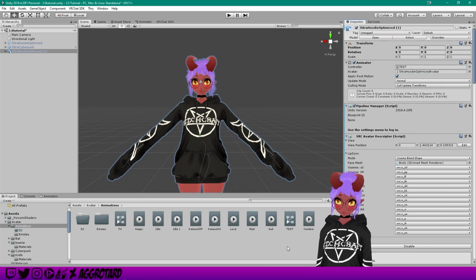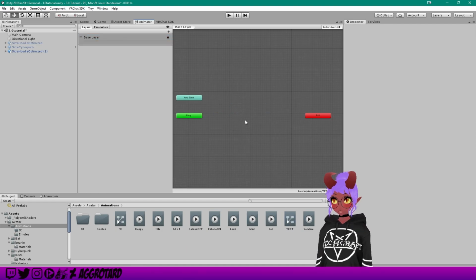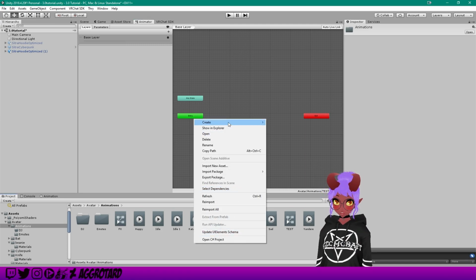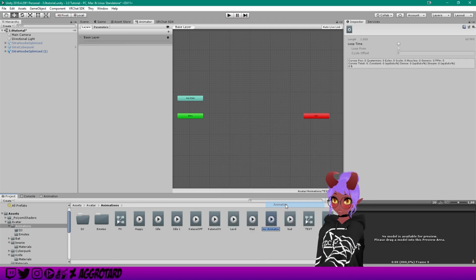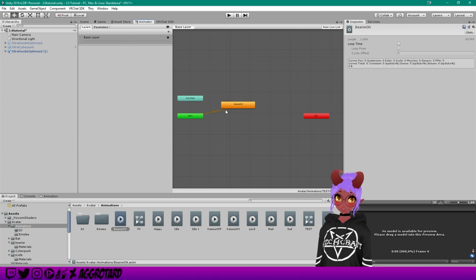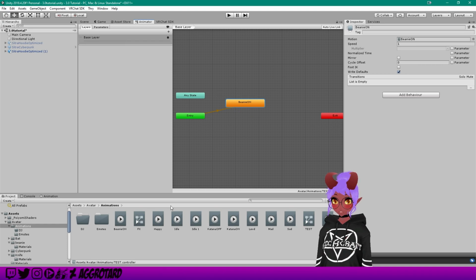Just drag and drop the dummy controller into the controller part under the animator on your copy. There we go. Now open up that dummy controller and just gonna delete that. Yours is gonna look like this. Now we're gonna make 2 animations, on and off, for the beanie. So just right click, create animation. We're gonna call this beanie on. Drag and drop that into the animator. There you go. So you can see a transition from entry to beanie on.